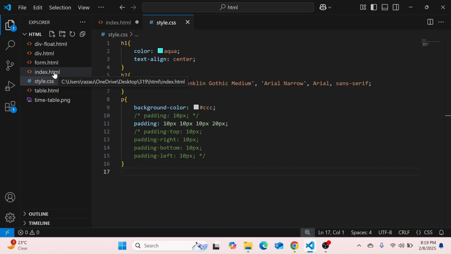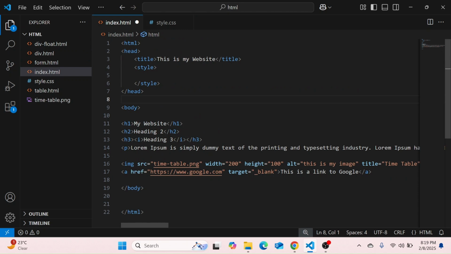We need to apply the style sheet to multiple elements and also to multiple pages, because if I start writing code here, that means I'm writing this code just for this page. And if I have another page that looks exactly the same way as this page, then I need to write the same code again. That is not ideal, because in programming languages we always think about reusability. So I'm thinking about reusability.